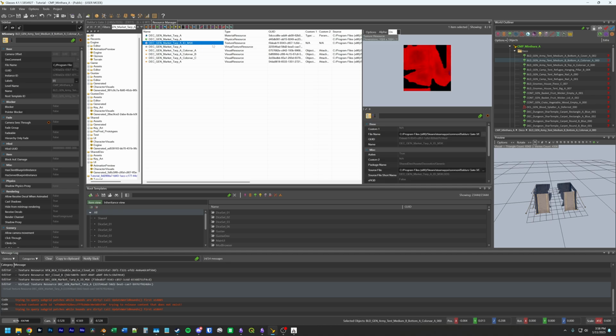So here's our ID mask. I can set alpha to off. Doesn't really matter what we're looking at here. But if we right click on a texture resource, we don't have any option to just extract that. So the way that we actually get at this kind of a file is we go down to override in the active mod. Are you sure you want to override? Yes. It's going to ask you the same thing if you want to keep the same package structure. I'm going to hit no in this case, and then we can just hit OK here.